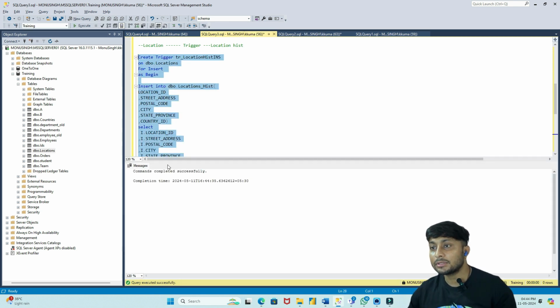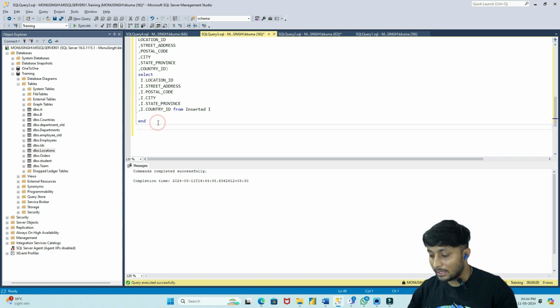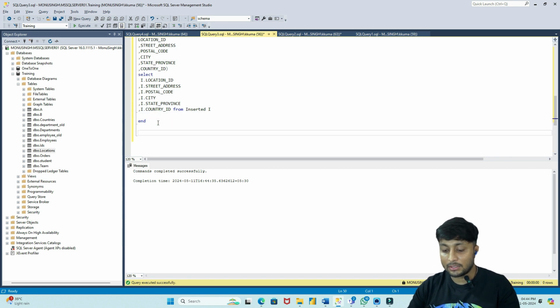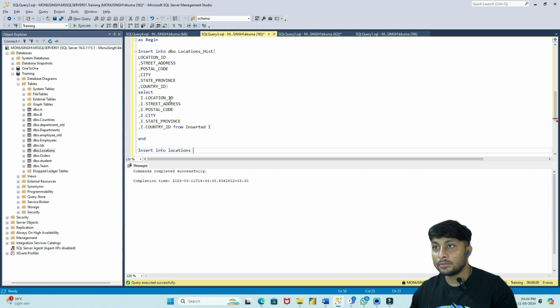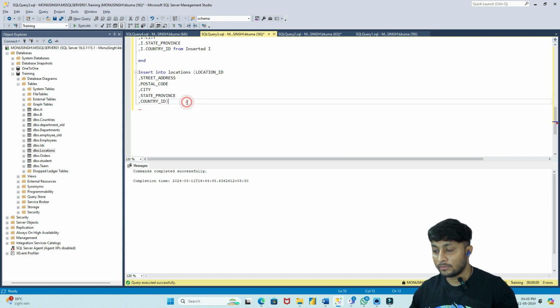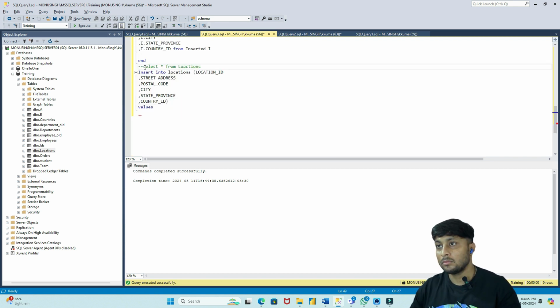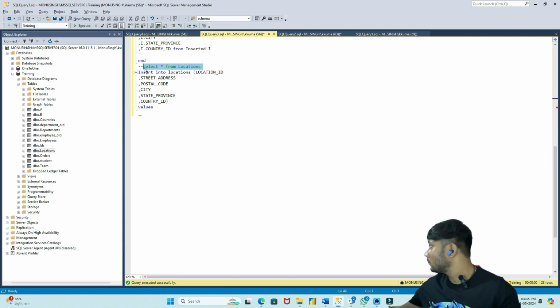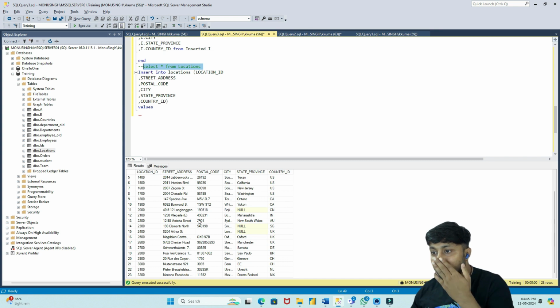If I create it, here you can see that it is being created, and let's try to insert a value. So, insert into locations values. We have these types of locations.